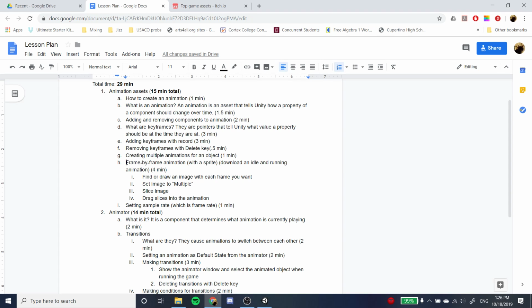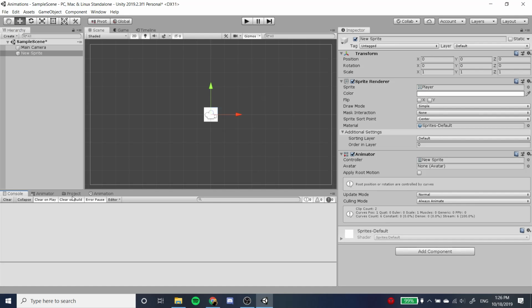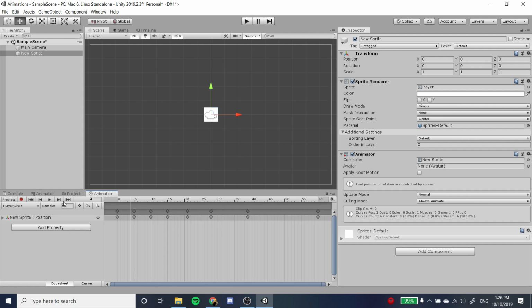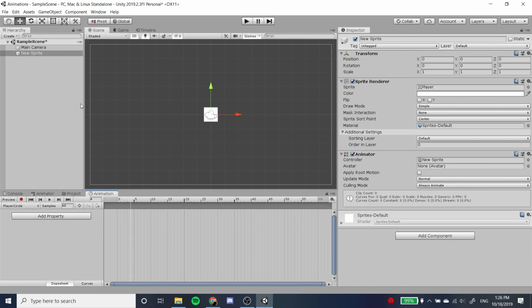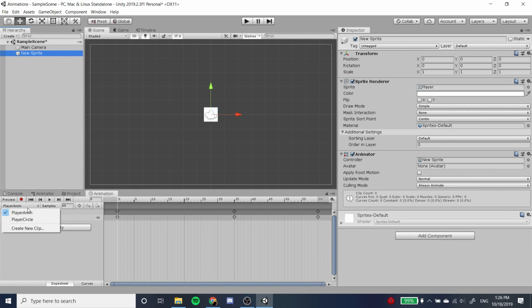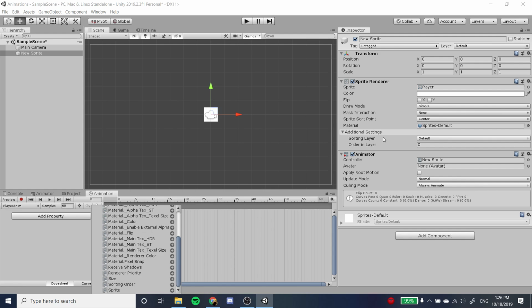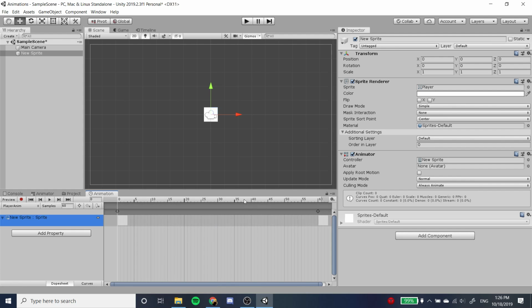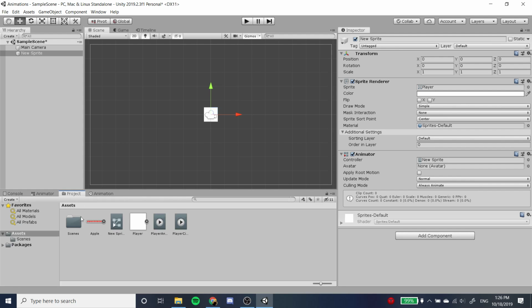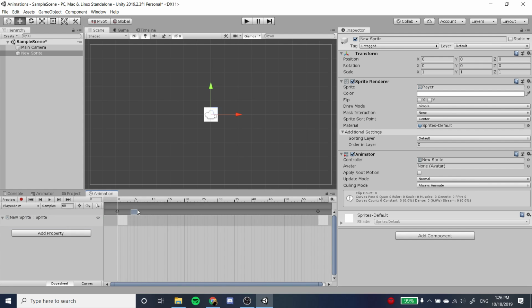So the next thing on the list is creating frame-by-frame animations. This is kind of a more specific way of animating. Basically, what you do is you add the sprite renderer property. You take a property from sprite renderer. Notice that there's a property called sprite that sets the sprite to something. We change that. And basically what we do is we change the property to a bunch of images. We change images throughout the time that the animation plays.